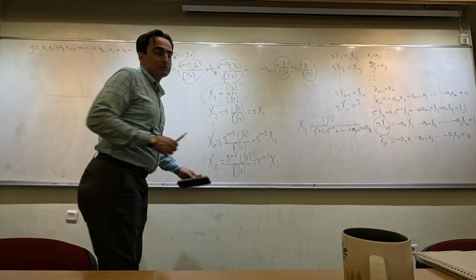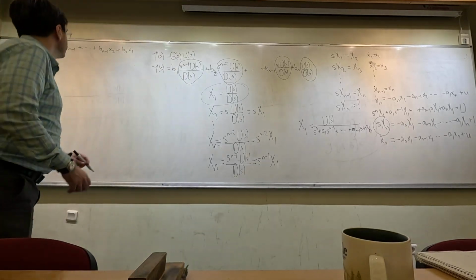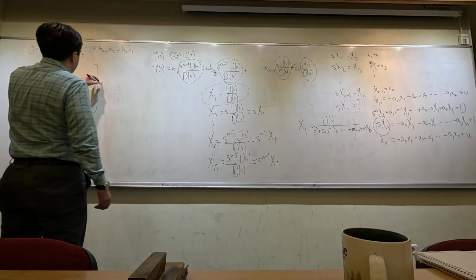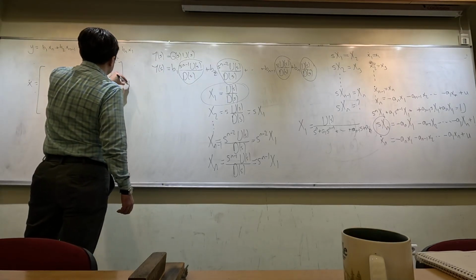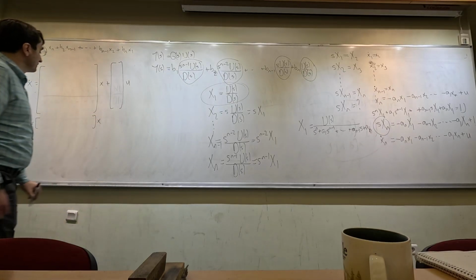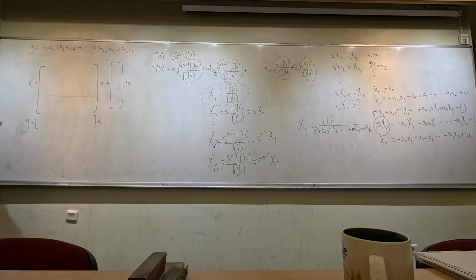So now let us try to write this state space representation. I have x here. I will have a square matrix. I have x and b here and u, and y is equal to c times x. Let us first write what c is. C is going to be written from this equation. What is going to be the first coefficient? Coefficient of x1 is going to be in y. What is this? bn. So I will go in reverse order here, bn minus 1, going until b1 here.